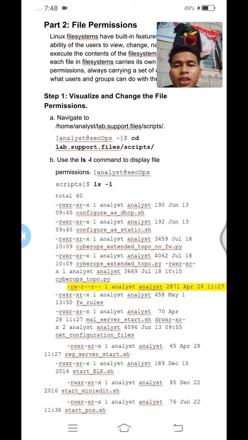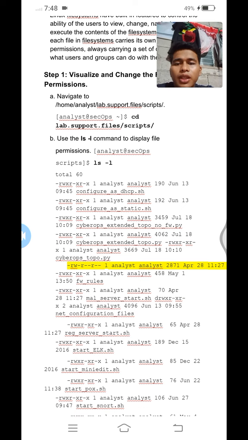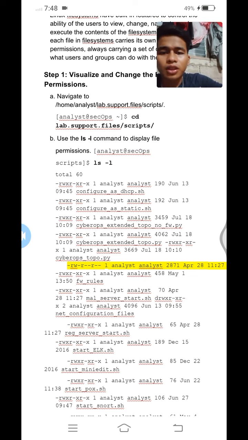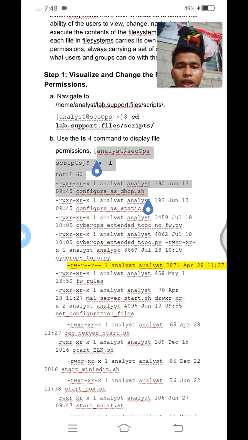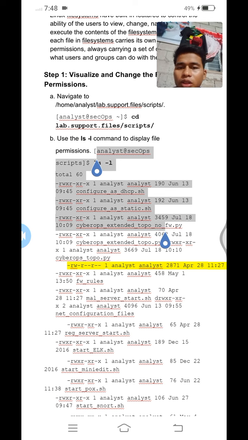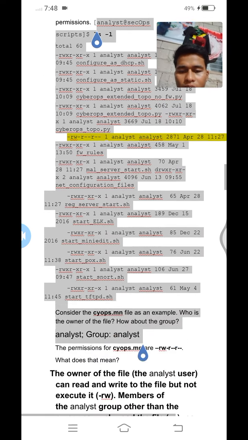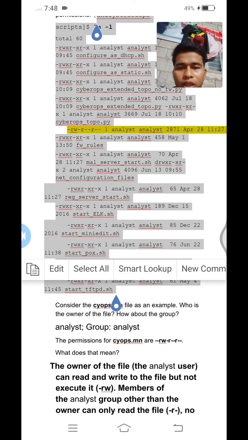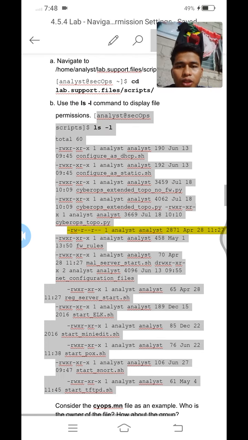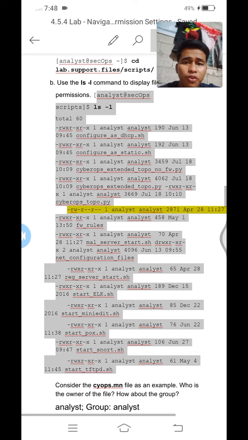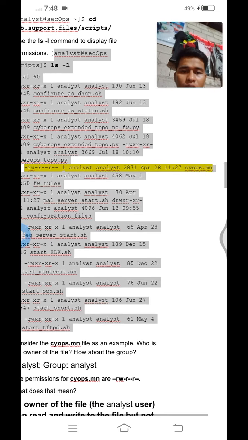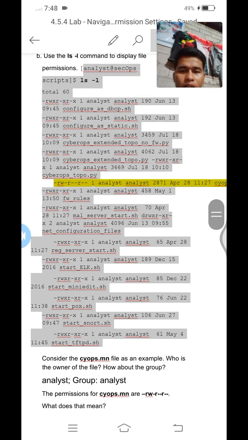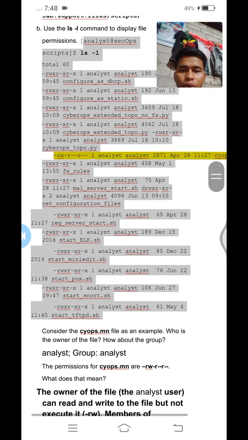Use the ls command to display file permissions. If you type the ls command, you can see the output displayed.